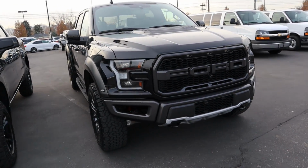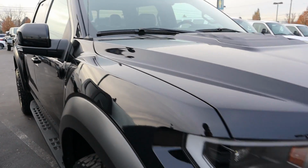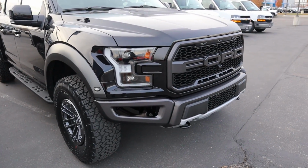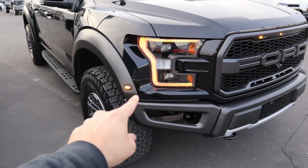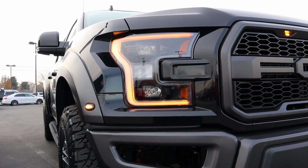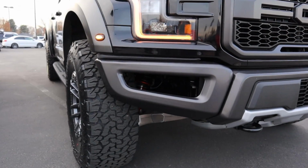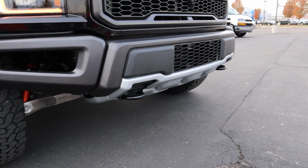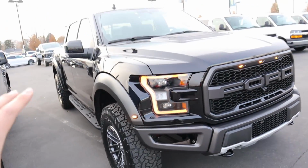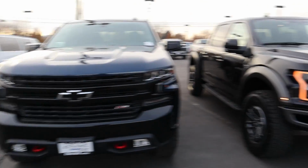Now over onto the Raptor. You can see that this one has the functional kind of like hood venting, which is really cool. Got a little venting there on the side. You got the full LED lights, which if we unlock the truck, you can see the marker lights that go along with that. So there's a marker light there on the side, all in the middle, and then the LED accent lights that go around. I think that's a really good look. Got the full LED headlights. You can see a little space there on the bumper. No fog lights, sadly. You can see the front camera right there though on it. Tow hooks at the front as well, but you can just see how wide this truck is and how aggressive it is. Obviously the Raptor has the wide body, so you can see standard body, wide body.